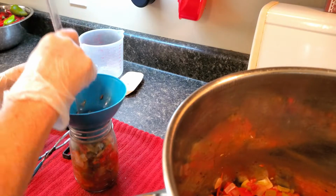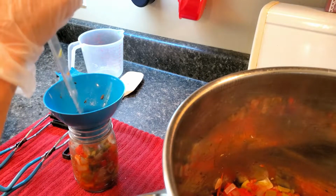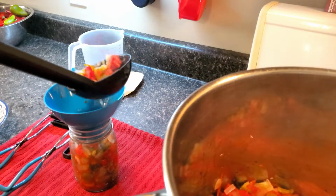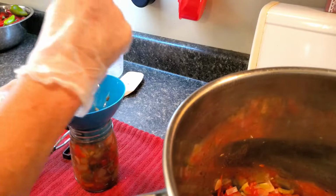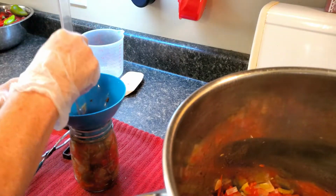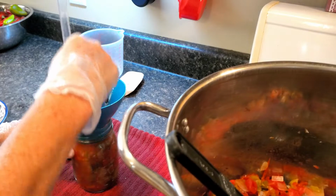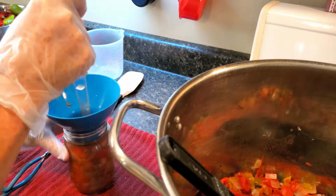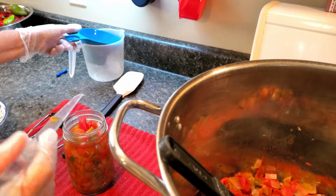Okay, so now I'm going to debubble and push it down. You may need to add some more liquid or product. You need a 1/4 inch headspace. Okay, so we need to leave a 1/4 inch headspace.